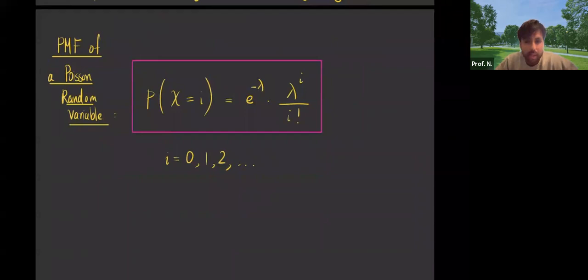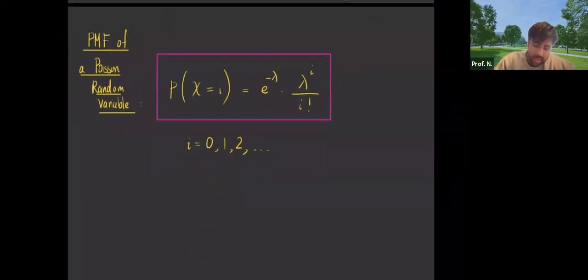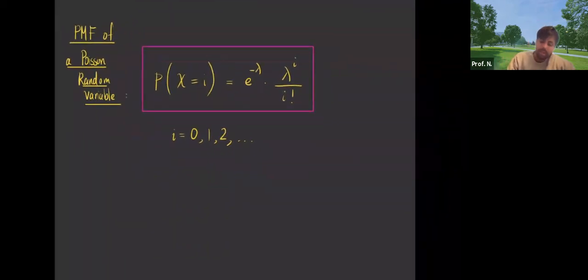Pardon me. Yes. So it's I squared. And you can actually arrive at this PMF by utilizing the PMF of the binomial random variable and making some approximations, and of course, some algebraic manipulations to that PMF. But that's the PMF. And so for any PMF, this must check out.